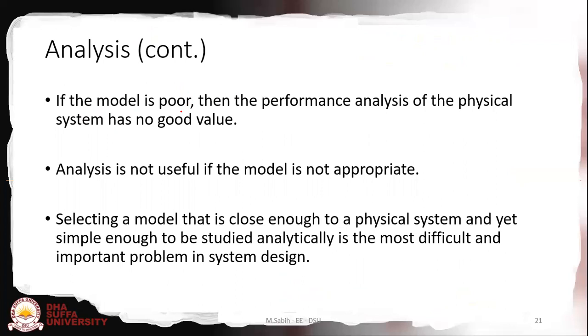So if the model is poor, then the performance analysis will have no good value. Okay, so we have to have some good data. Analysis is all about having very good data, and having very good data requires a very good mathematical model. So analysis is not useful if our model was not appropriate. Therefore, selecting a model that is close enough to a physical system and yet simple enough to be studied analytically is the most difficult and challenging problem here in system design.